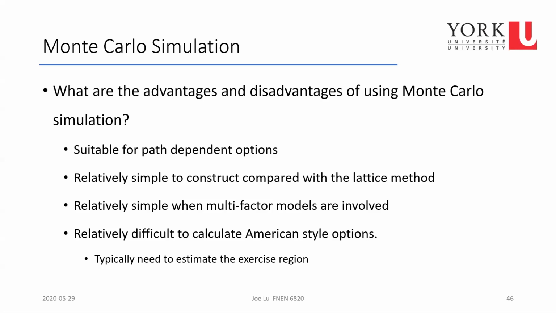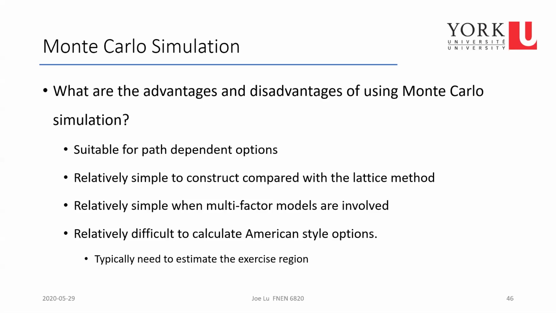The main drawback really for Monte Carlo simulation is that it has some difficulties in pricing American style options. It's not that you cannot. Because of the advantages enjoyed by Monte Carlo simulation, people do try to price American style options through Monte Carlo simulation as well. There have been many attempts to do that.